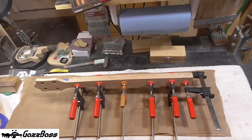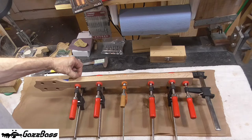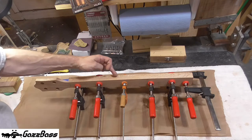Okay, the fretboard is now glued and clamped onto the neck. Now, as you can see, there's squeeze out there.